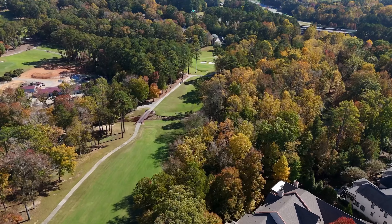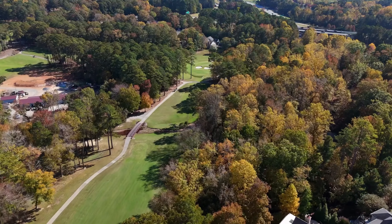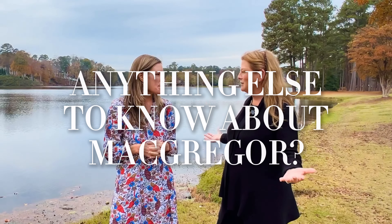People are here for that lifestyle. In terms of pricing, it really depends on condition. You could find a home for the location, the lot, and the street you want in McGregor somewhere between $500,000 and $700,000, but you'd be gutting that home. The highest-priced home that sold in this neighborhood went for a little over $6 million. I would say you're starting at about $1.2 million on average.